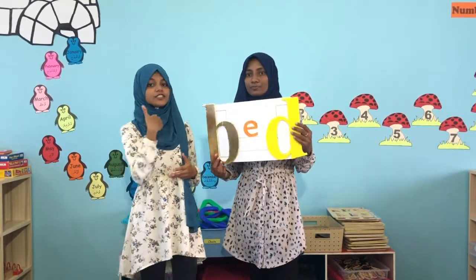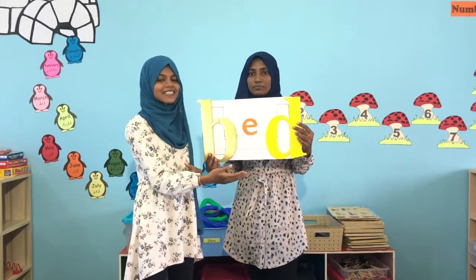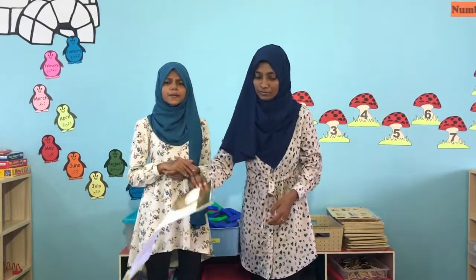Wonderful! Is it easy to remember it this way? The next one is to relate a bed with the letter B and D just like this. Excellent! What's the other method we explained? That's right. To remember a bat and a ball for letter B and a doorknob and a door for the letter D. Can any of you remember the last one? Yes. To make a letter B and D using your fists, like this.